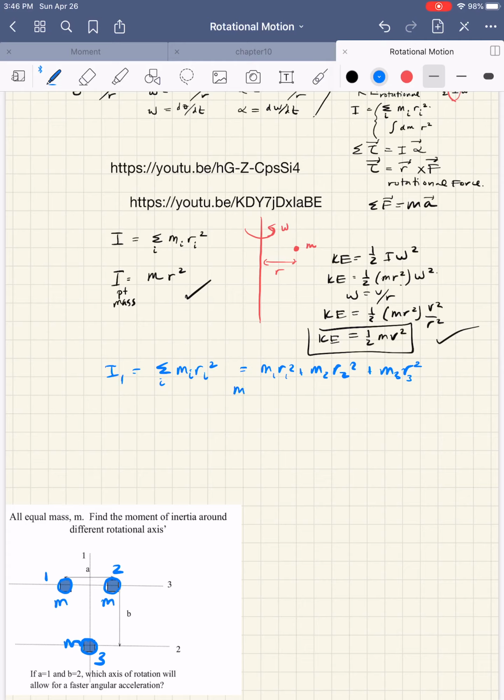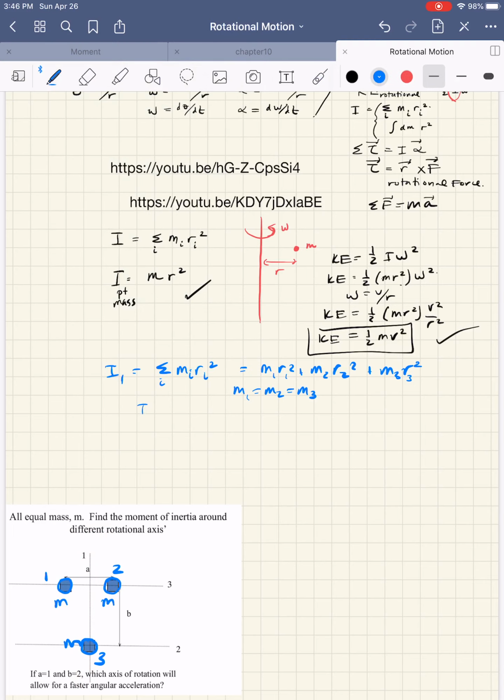m1 equals m2 equals m3. So that was a little bit redundant, but their r's can, and some of them are different. Like r1 is this distance right here from the mass to the axis of rotation. And in this problem, assuming that this is right in the center here, so that's something I would have to tell you, this is a over 2 away from the axis of rotation. Actually, both mass 1 and mass 2 are.